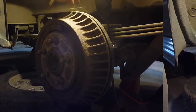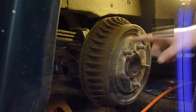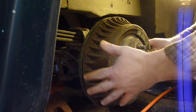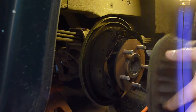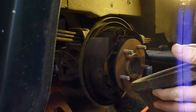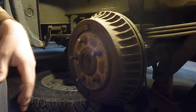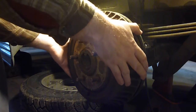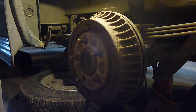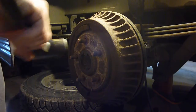Go check those out. I'm trying to get the drum off of here. On the other side, it came off with no problem - that was the first time in my life I've ever had a brake drum actually just come off. This one's definitely a little harder. I've never had one of these come off easily, and basically the only way I've ever known to do it is to whack it with a hammer.